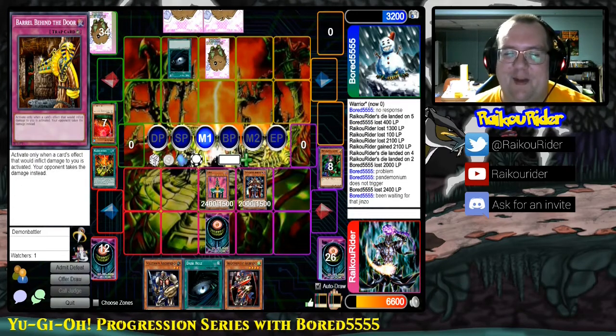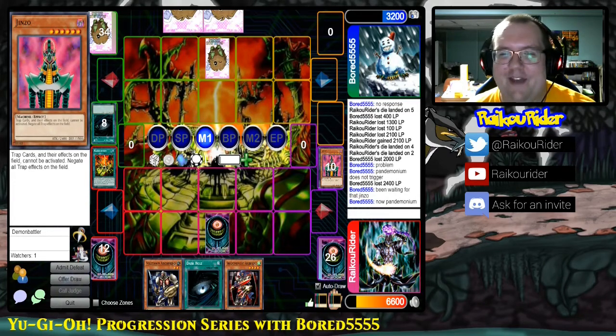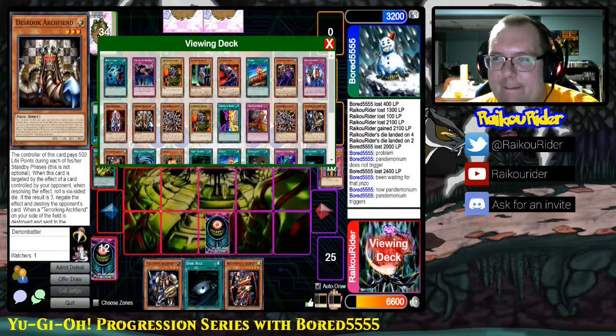Oh, do you have the double snare? Oh, you have the Dark Hole. That will get rid of them. Hey, you killed the Jinzo, finally! Oh, do you have the Heavy Storm, too? Oh, yeah, Pandemonium does trigger. I'll add a Rook to my hand.